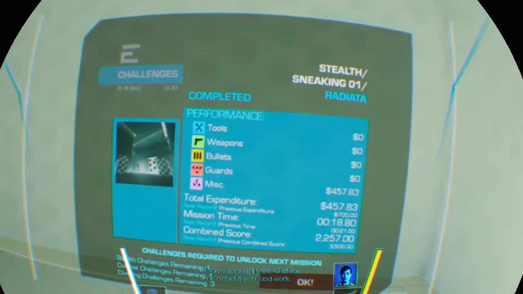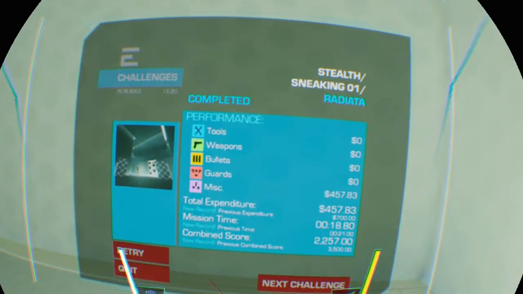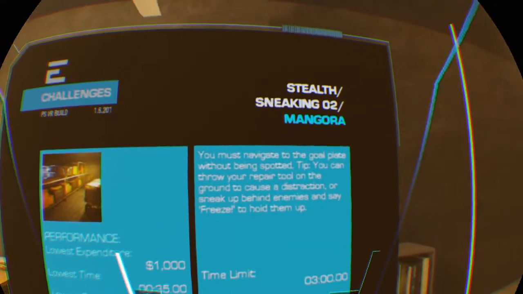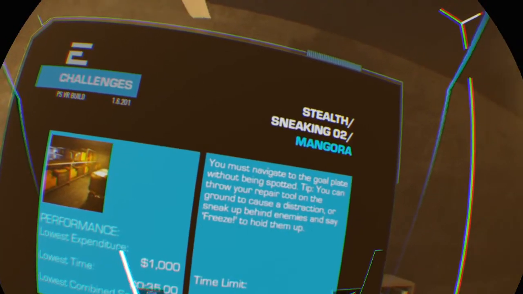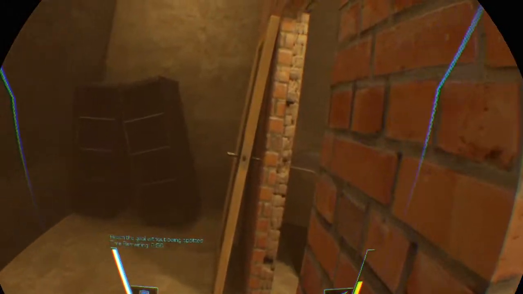Mission accomplished. Glad we recorded that. Good work. Let's try another one. You must navigate to the gold plate without being spotted. Tip, you can throw your repair tool on the ground to cause a distraction or sneak up behind enemies and say freeze to hold them up. That's sweet. Mission accepted. Countdown timer initiated.